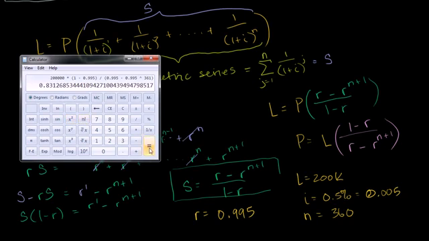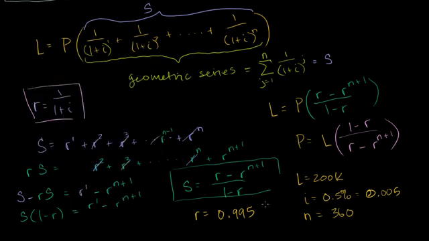And my final answer is roughly $1,200. If you actually do it with the full precision, you get a little bit lower than that. But this is going to be roughly $1,200. So just like that, we were able to figure out our actual mortgage payment. So P is equal to $1,200. So that was some reasonably fancy math to figure out something that most people deal with every day. But now you know the actual math behind it. You don't have to play with some table or spreadsheet to kind of experimentally get the number.